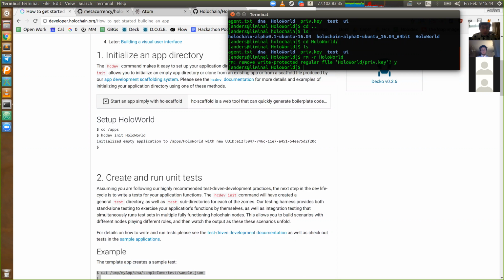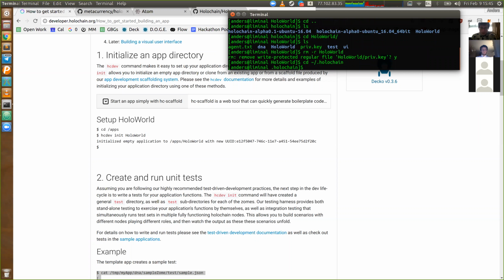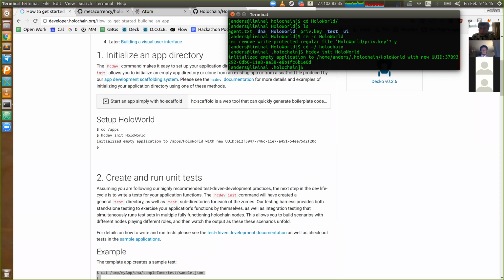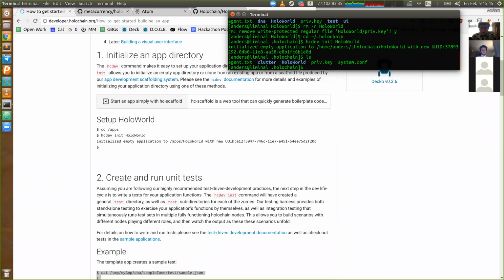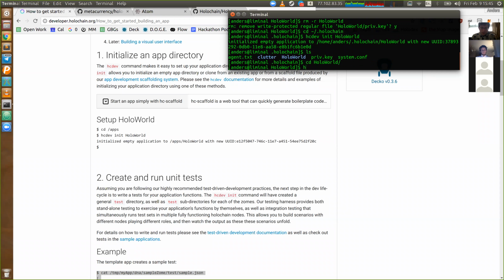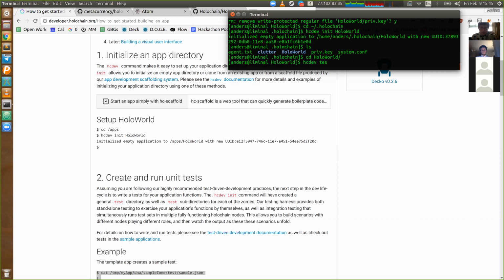Okay. So this time, let's go to the holochain invisible directory, where it's expecting this to exist. And hcdev init hello world. I don't know how it's going to find hello world, but apparently it can. And now we can try hcdev test. Oops.